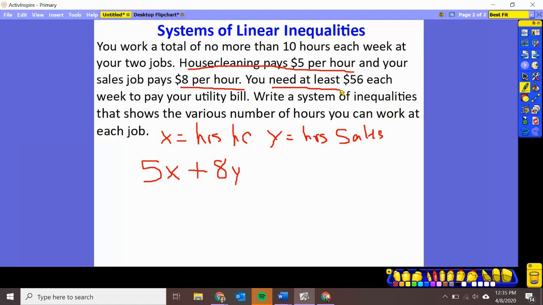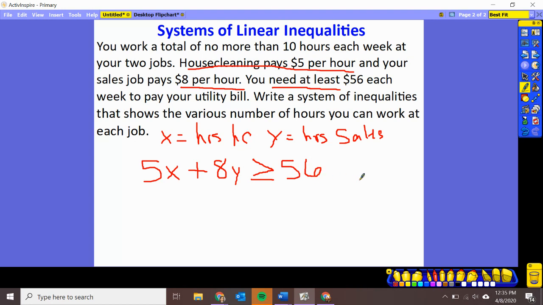Here's the key word though. With equations, we could just slap an equal sign in here and say, yep, we're good. All right. We need at least $56, which now we have to think about our inequalities. So if I think at least, this is what you are earning with your hours. If I want at least $56, I want to at least have it, meaning it could be equal to and also greater than, because I'm not going to be upset if I earn more than $56 in this week. I would actually be a lot more happy. Okay, so then I place in my $56.